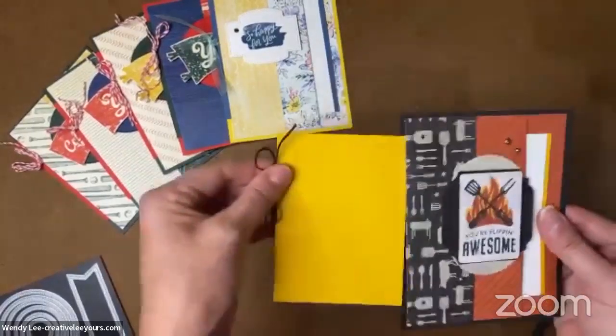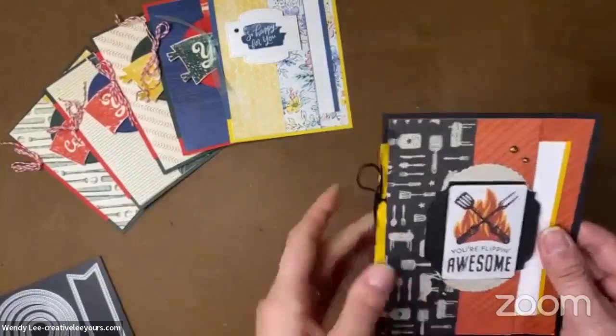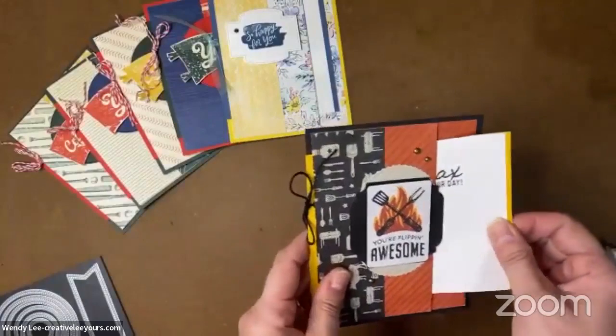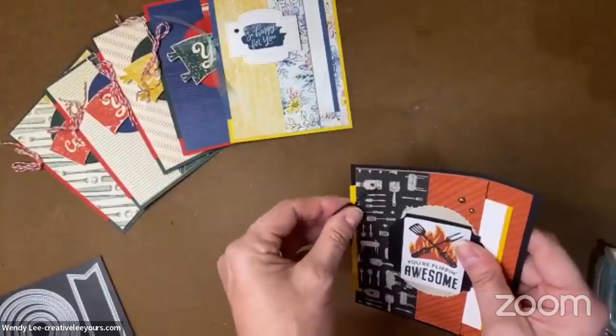Cute. So you got your place for your gift card, just like we did. If I can slide that in, right? And then our card insert where I have also stamped in there. And this designer paper, looks like I need to pull my bone folder out and put that in there so this slides in a little bit easier.